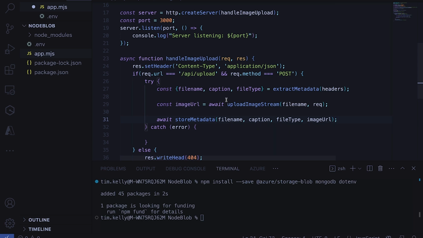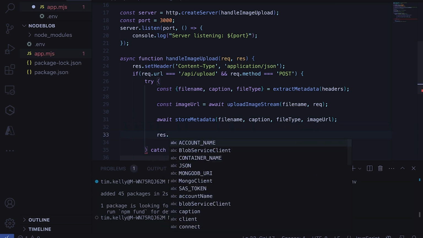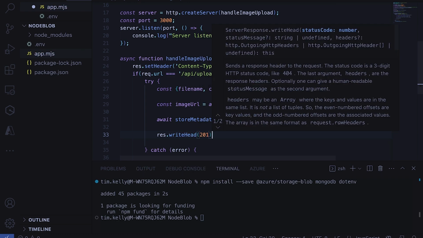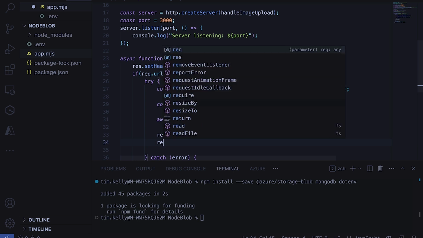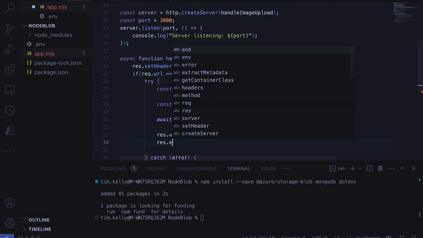Perfect. Now, the last thing to do is just to return a positive response. So that's res.writeHead, and this will be a 201. Everything went well. And we'll just give some JSON to that as well, give a message.